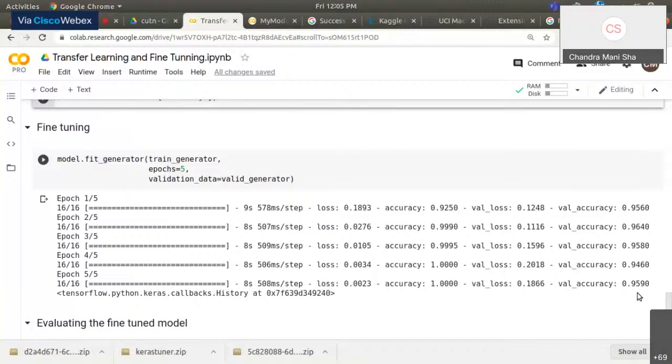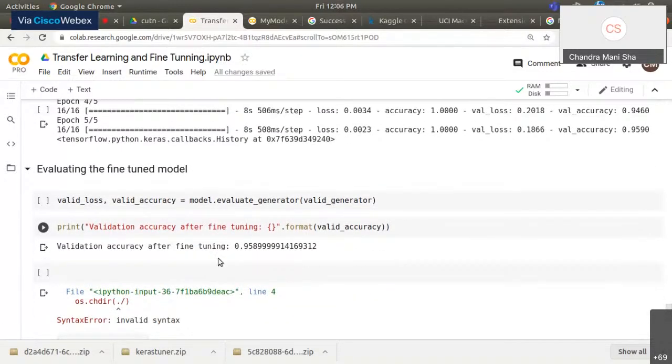So fine tuning is required only in two cases: when we have a large and similar data set, and when we have a small and different data set. So fine tuning can work well. But if you have a small and similar data set, we can just go with transfer learning, and fine tuning may not work well. And for a large and different data set, if we have the availability of that, then we can train our model from scratch.